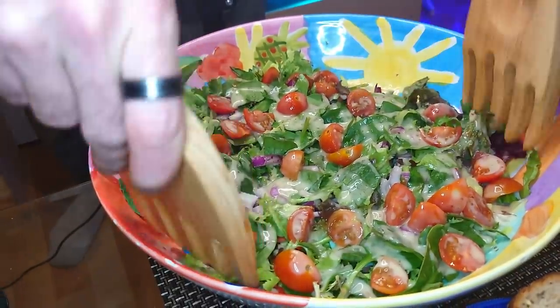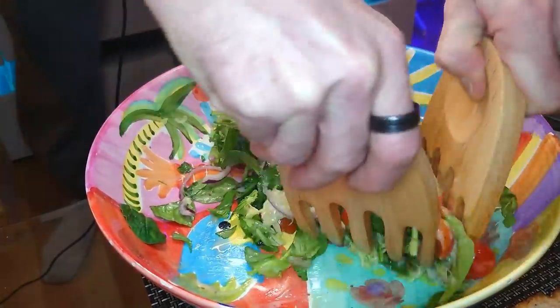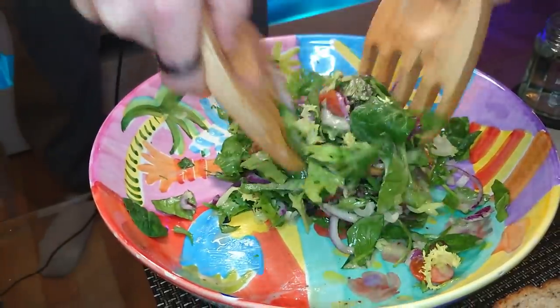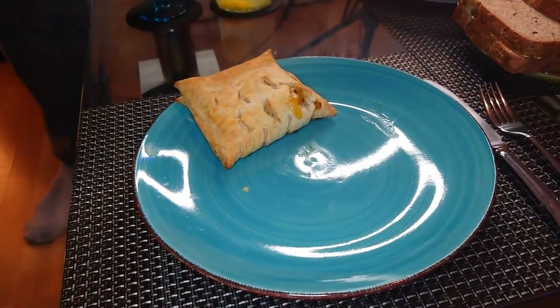The shitting of the salad with Paul and Jason's perfect salad shitters. Folding and shitting. Should I load you up? Yeah, please.